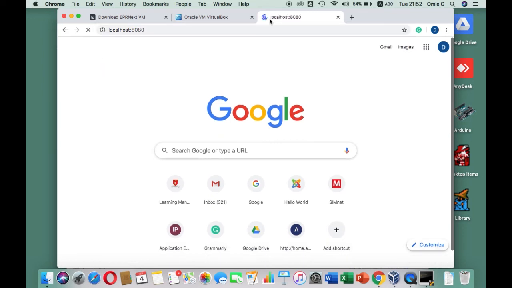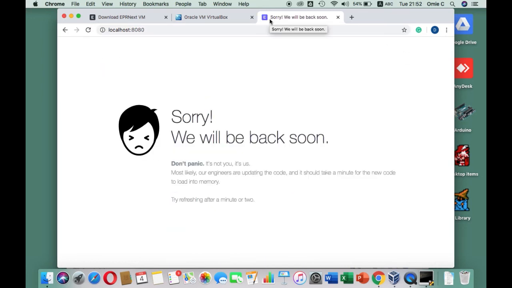If you run it and find out that they just show an alert like "sorry, we will be back soon" page, don't worry, it's because the backup process hasn't finished running. So at this moment you do not need to worry. You just wait a little bit, and after a few seconds you can open this page again, and then it's going to come.